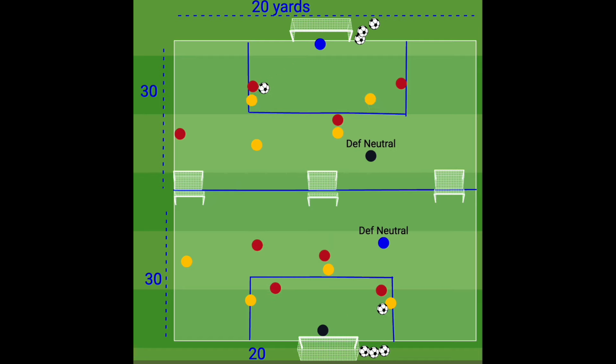So basically it's 5v5. Now how do you progress it? For the progression part, make sure it becomes more difficult for your team, in this case the defending team. One way is you can increase the area size. Another way is you can turn the defensive neutral into an in possession neutral. Think about all the realistic ways to progress a particular exercise.